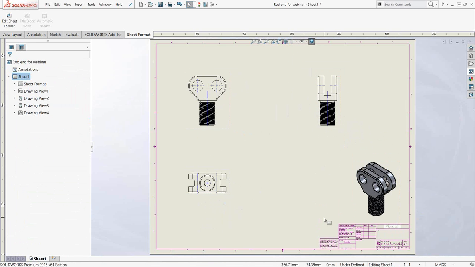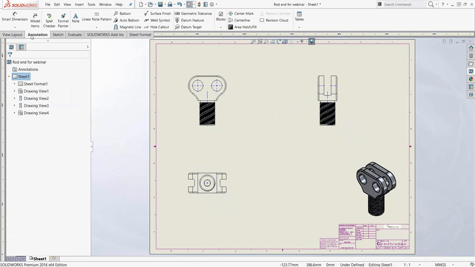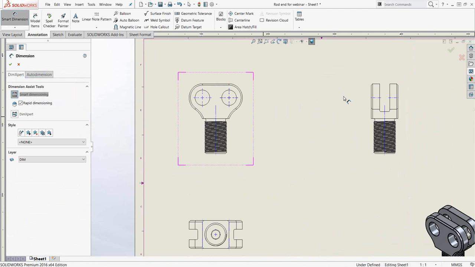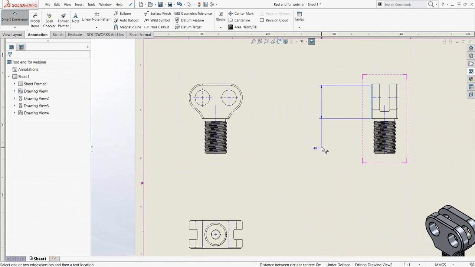So another thing, the next thing I want to show was the power of model items. So if you guys aren't using model items, you're seriously missing out on some of the great power here. I know a lot of people are still coming in here, including myself. When I first started using SOLIDWORKS many years ago, I would come in here and utilize the smart dimension, and I would click on my lines and drop my dimensions in and dimension it how I want, which is all great and good.